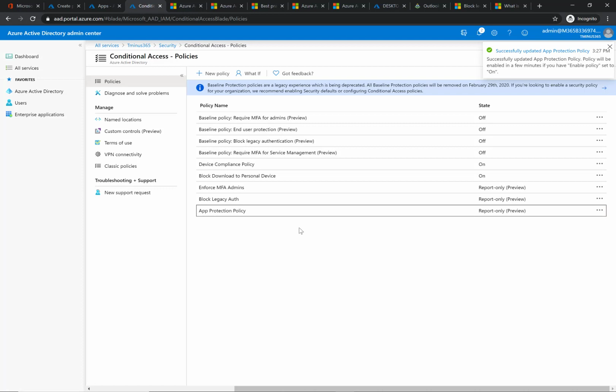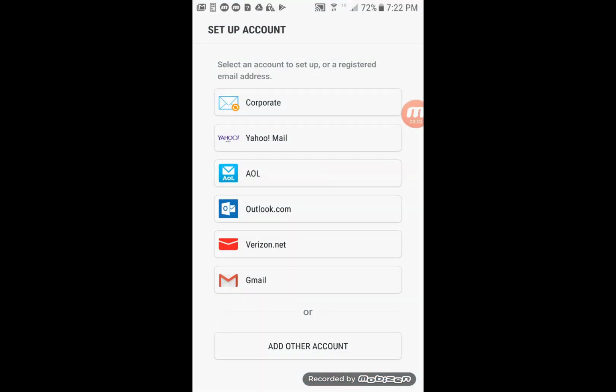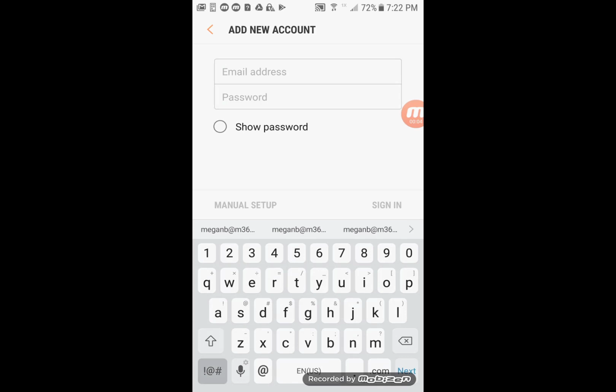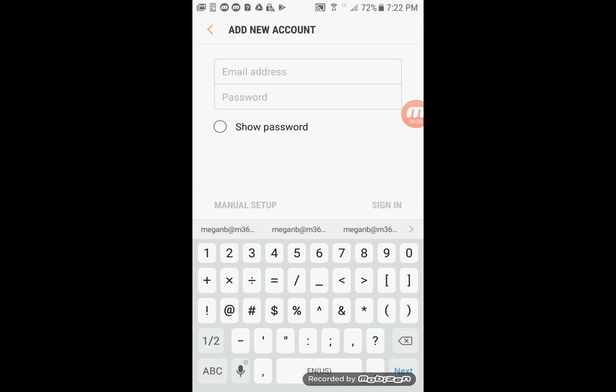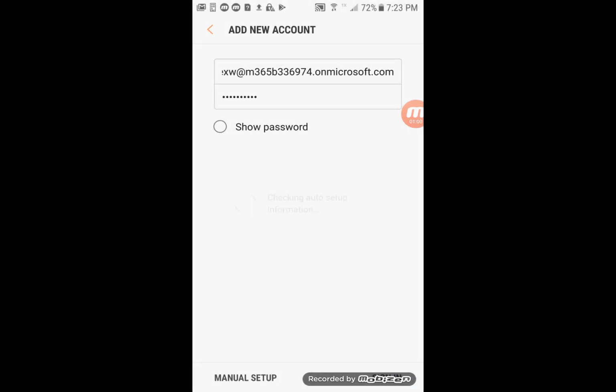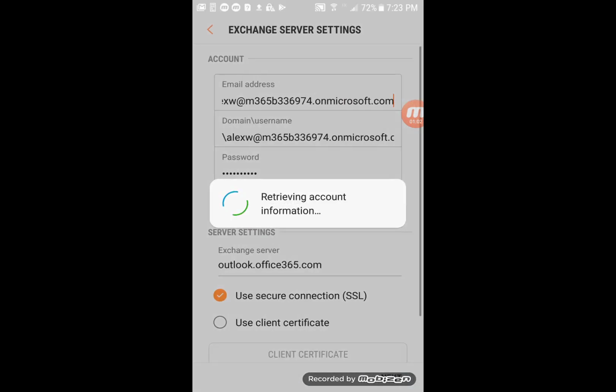And I'm actually going to show you guys what this looks like from an end user standpoint on an Android device. So you can see that. And we'll go to that right now and we'll be right back. Okay, so we're here on the Android device and we're opening up the native app and we're going to add our account here. So you can come in and type in your corporate credentials. This is like the end user adding their email address.